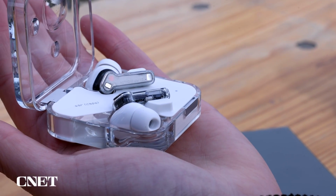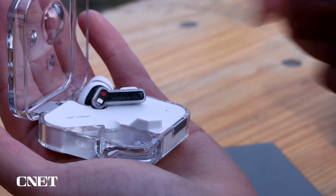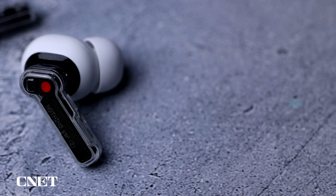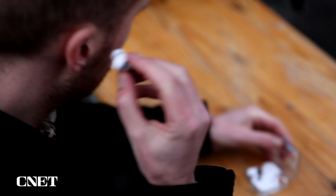So overall, these are by no means a total overhaul from the previous generation, and if you've got the previous generation, then it's probably fair to say that there's not really much need to upgrade here. Especially not if you just want to show off that you've got the new model, because they look the same, no one's going to tell. But if you're in the market for a new pair altogether and you've been curious about this Nothing brand, then these certainly are a good option to consider.